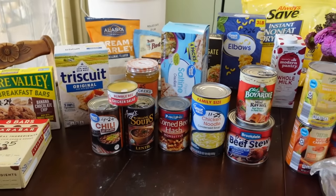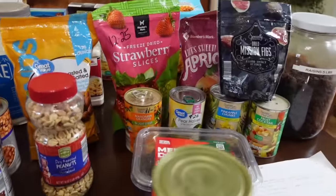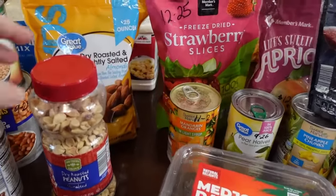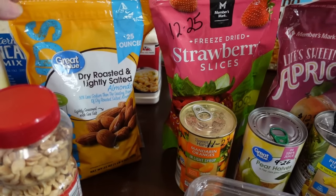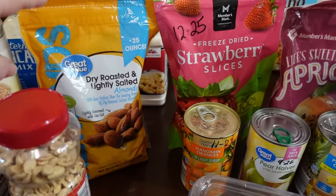Actually, let's move down here to the other end of the table because the nuts and fruits go along with those convenience fast foods that we were talking about. I always keep quite a few canisters of peanuts, and I keep about 4 or 5 bags of almonds on hand at all times, and those can be pulled out for a quick and easy fill-up-bellies meal, as well as fruits, both canned fruits and dehydrated fruits.